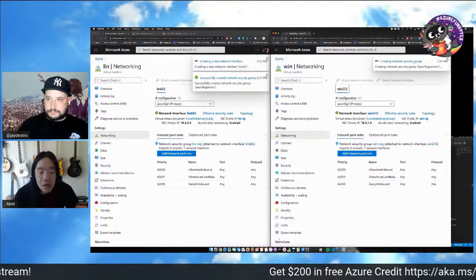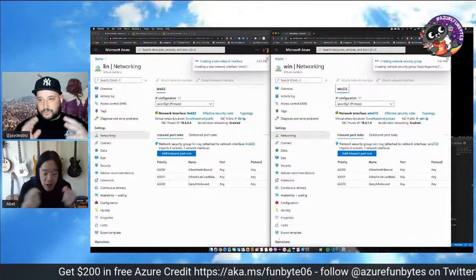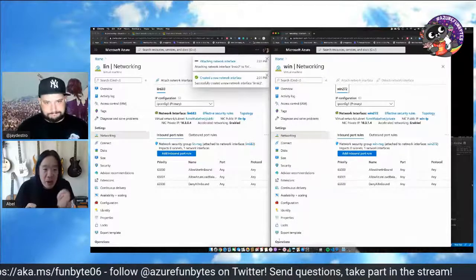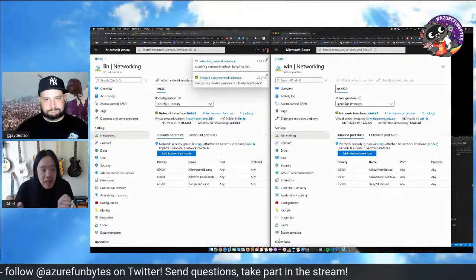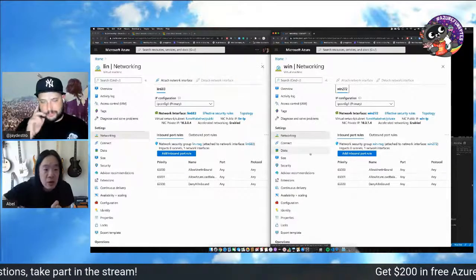So I'm going to go old school on you for a second. It seems like what you're doing is you cracked open the computer, your server, you jammed in a new network card, both for the Linux and for the Windows, and you grabbed a cable that was for your private network and stuck it into your new network cards.